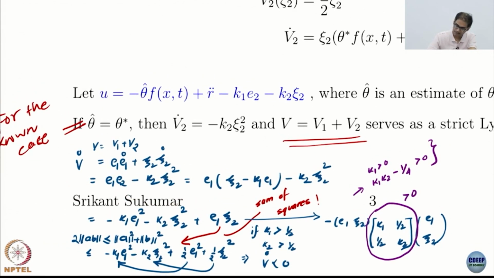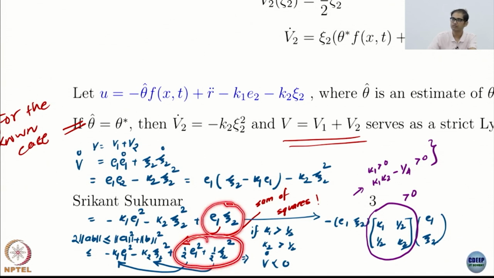I get this nice negative term in E1, minus K1 E1 squared. I already had the nice negative term in psi2, minus K2 psi2 squared, and I also have a mixed term E1 psi2. But I already know what to do with this, we have done this before. We use that 2ab is less than or equal to a squared plus b squared for this mixed term. So this mixed term is going to become less than or equal to half E1 squared plus half psi2 squared, which is this.